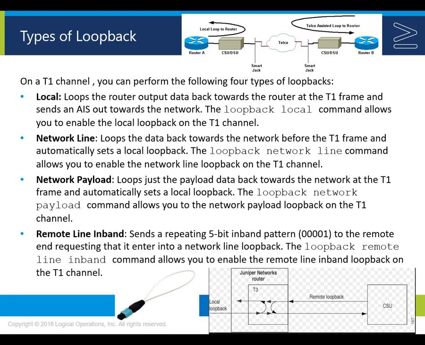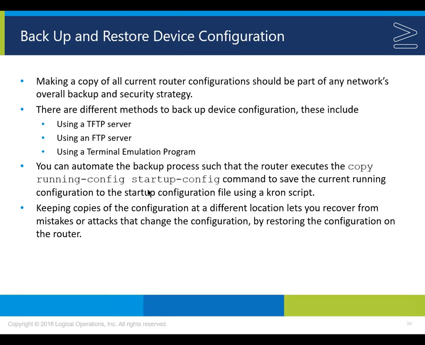We could have connectivity to the server that this improperly made wire was connected to, but when we loaded it, nothing happened. We didn't get any data transfer. So that's why you check the line, then you check the payload, and then you do the remote line in-band, which sends the signal down to the remote to try to check these things. So different capabilities to check T1 lines. And unless you're working at an ISP, you're not going to do a whole lot of that.